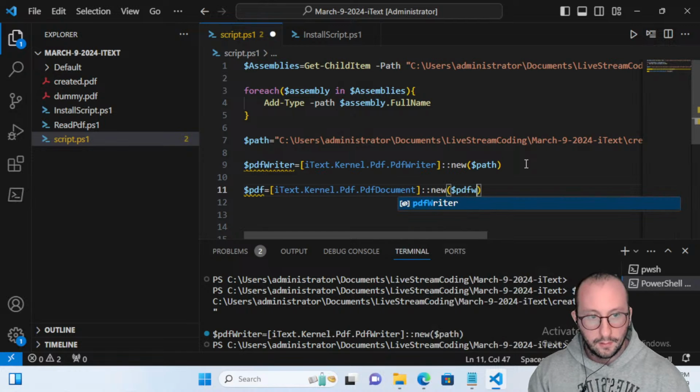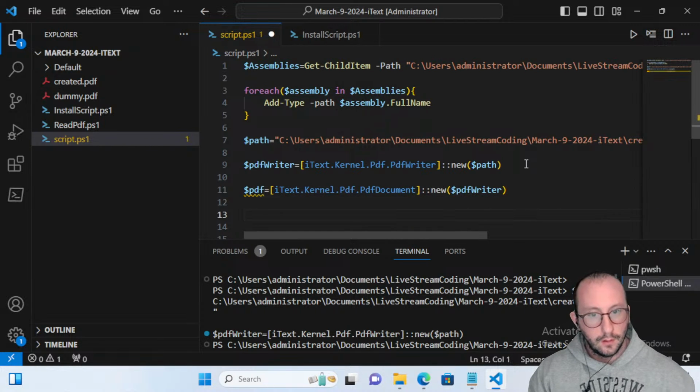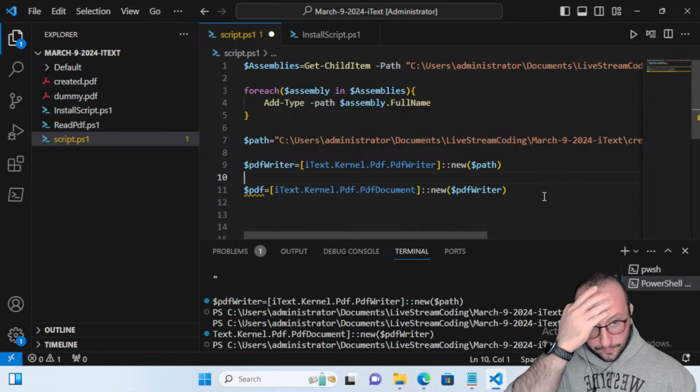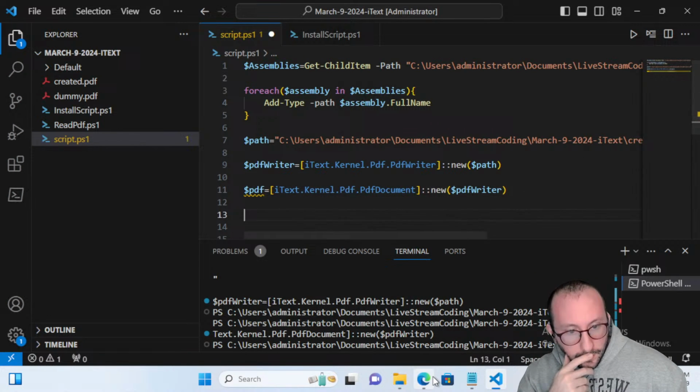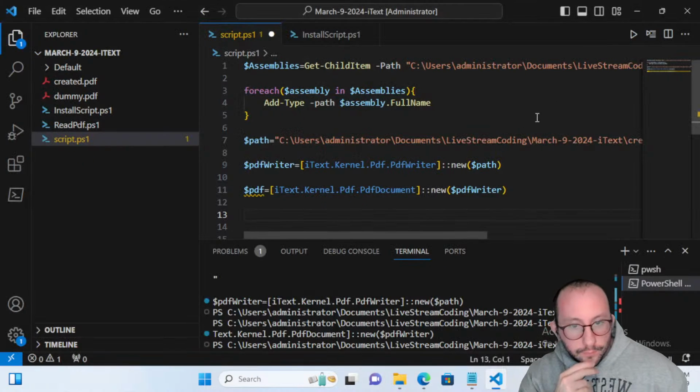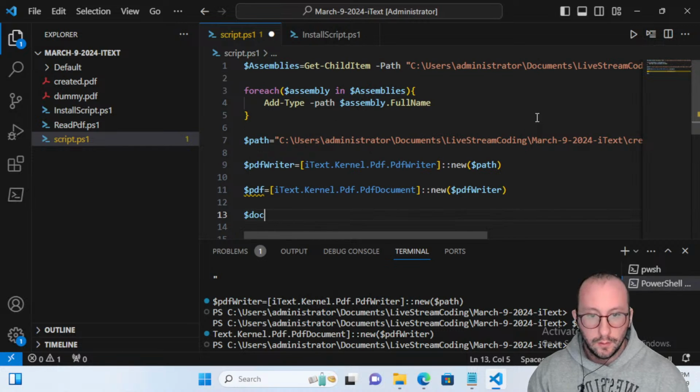That is PDF writer. Okay. And then it seems like we need to do a new document here, which I'm gonna assume we do that.